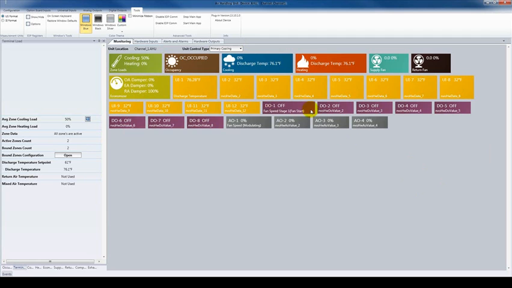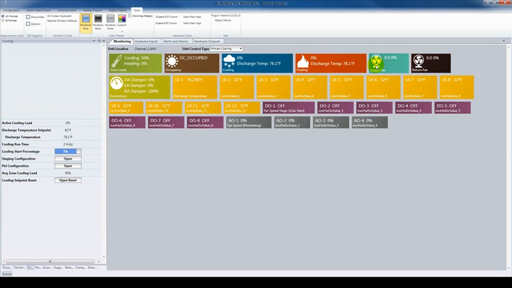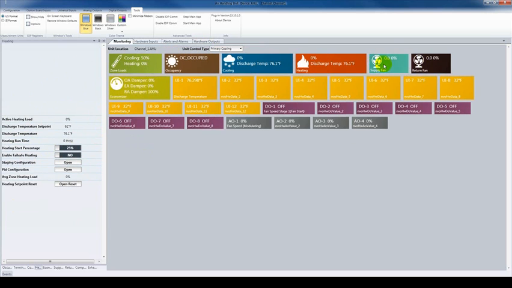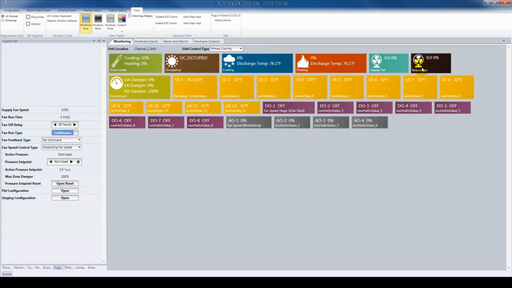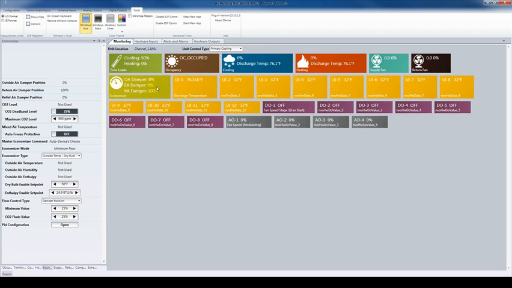You see we're looking at a dashboard of relevant information. Just a quick overview. Zone loads, occupancy, cooling, heating, supply fan. But this dashboard also serves to navigate the software. So when you click on zone loads, it takes you to the terminal load page. Occupied takes you to the occupied page. Cooling, heating, supply fan. They've all got their own web pages for configuration. Return fan and economizer too.